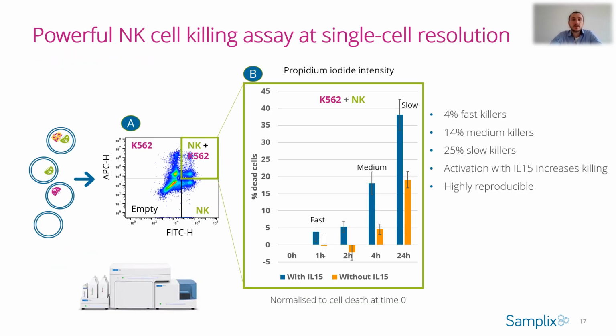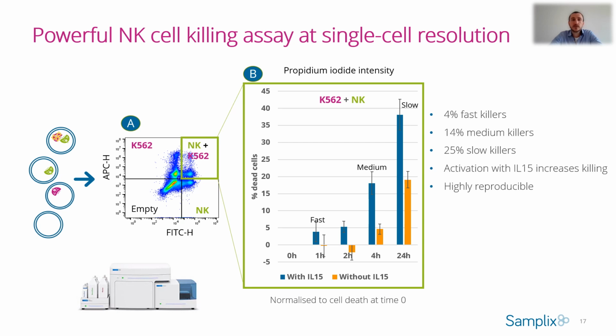After incubation, this is how the readout from flow cytometric analysis will look like. So we can appreciate here that we have 4 different populations of droplets. Over here we have a population containing only target cells. Down here we have one containing only effector cells. And up here we have an interesting one containing both effector and target cells. And we also have a population down here just containing empty droplets.